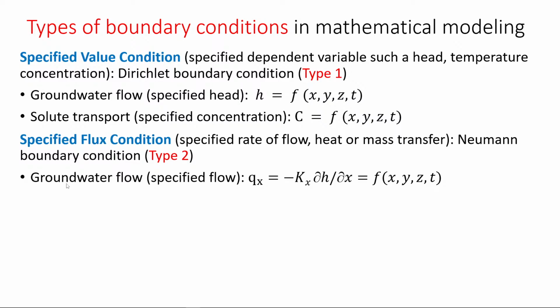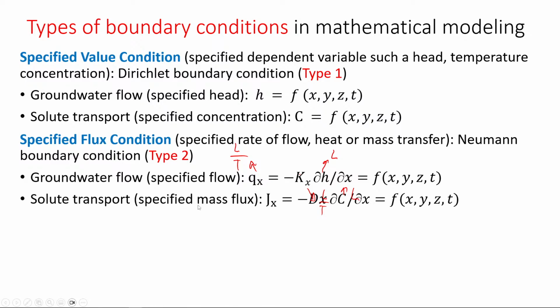So for groundwater flow, I specify the flow, so I specify the flux. That's the unit of the flux. K here, for example, remember the flux here: the unit of this one is length, the unit of this one is length, and the unit of this one is length over time. So you specify the flux as length over time.